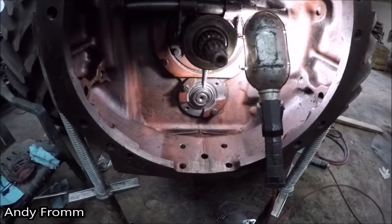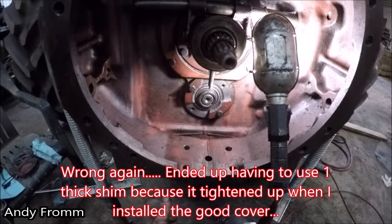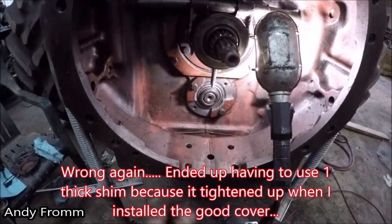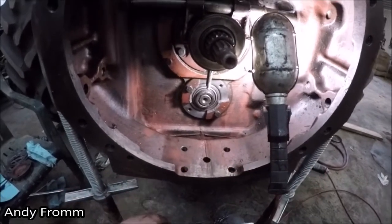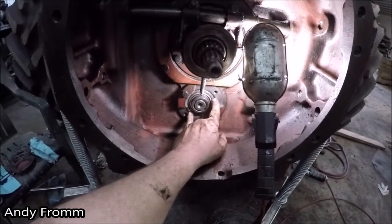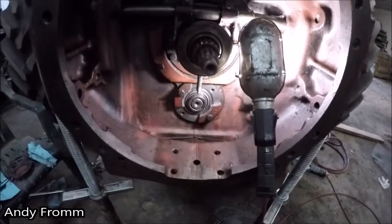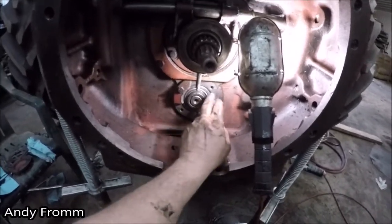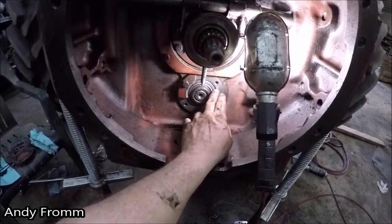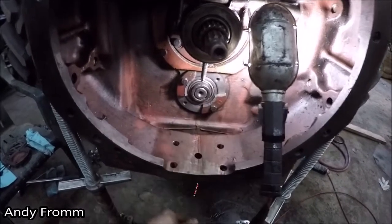So I think now that's where it's supposed to be, which kind of made me wonder before with that big stack of shims on here, and you know, the situation I was starting out with originally with having this actually inset into the case and not getting any preload, and that shim I put in behind the bearing wasn't very thick. So this makes a little bit more sense. I didn't quite feel comfortable going shimless, so going with the thinnest shim here.